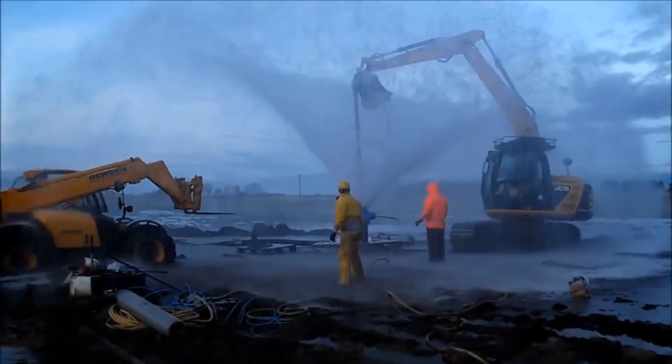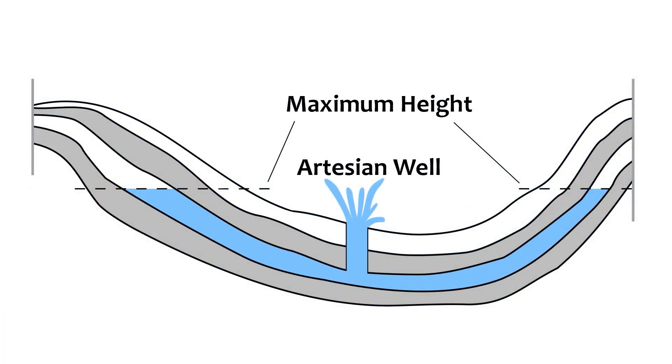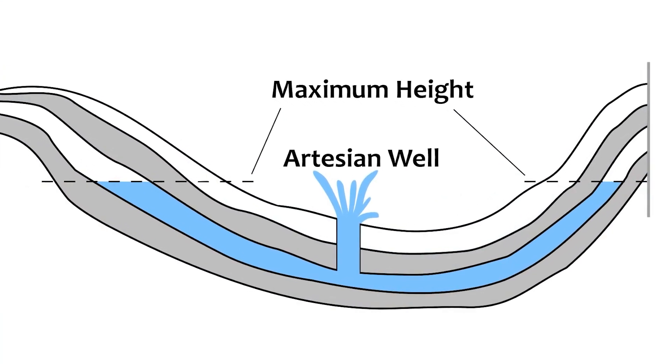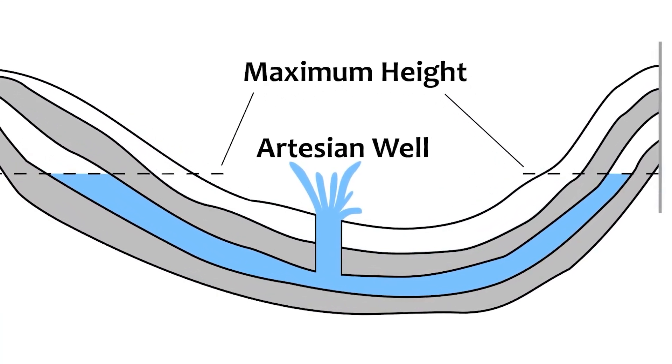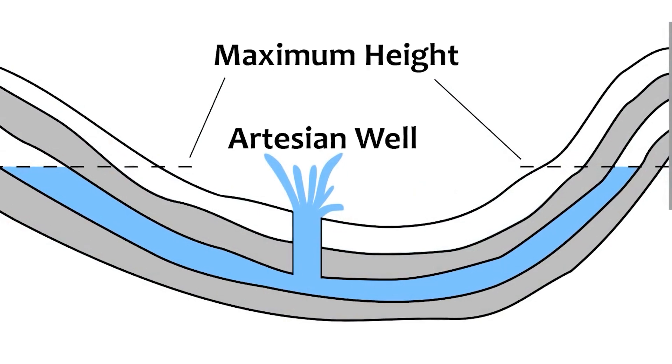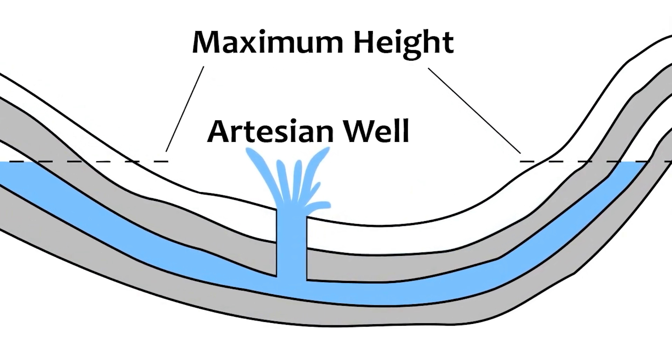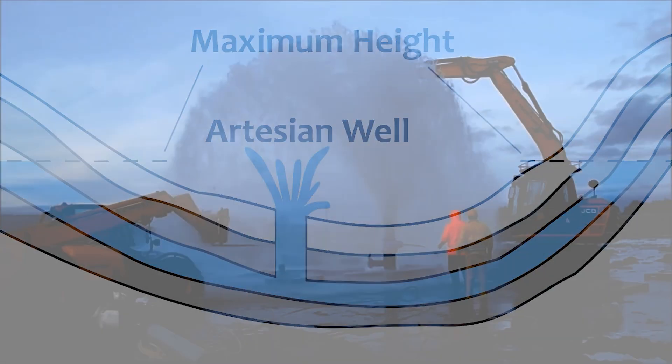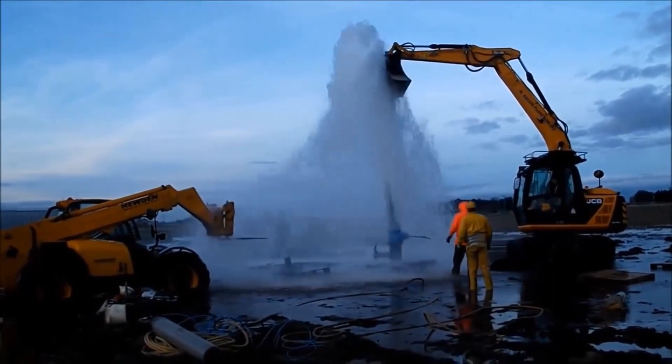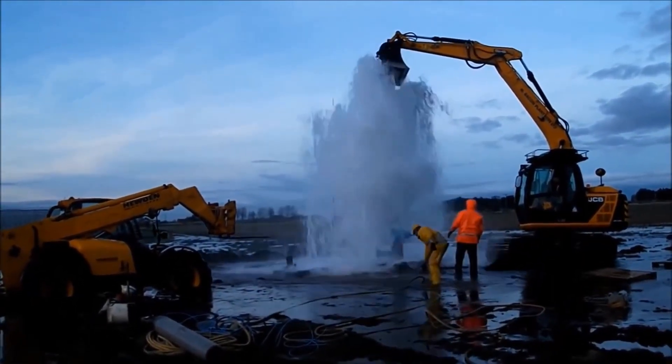What we have here is an aquifer, a mass of water trapped between rocks, whose maximum height of the water reservoir is higher than the height in which we find ourselves. If we pierce the rock, the water will reach the maximum height of the water column that little by little will be decreasing as we spend the water. It would look like magic, infinite energy, but we will only be balancing the system.